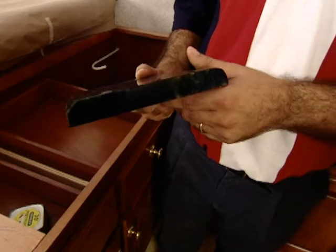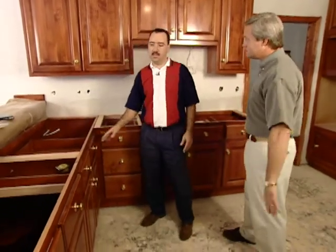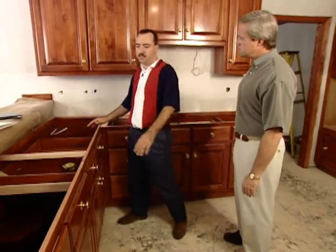The 3 centimeter is available for a little additional cost. Okay. Now, of course, you could never get a piece of granite as large as we have here with this L shape. How will you handle the seams in a situation like this kitchen? Right. This L shape right here will have one seam in it, and for aesthetic purposes, I think we'll put it right here from front to back, which will kind of balance the kitchen. The two sides will be about the same size.